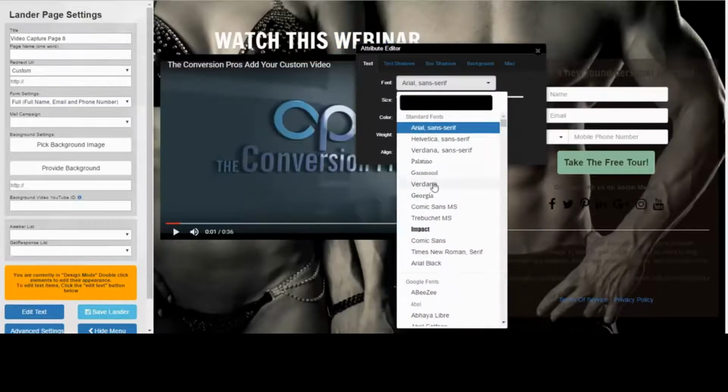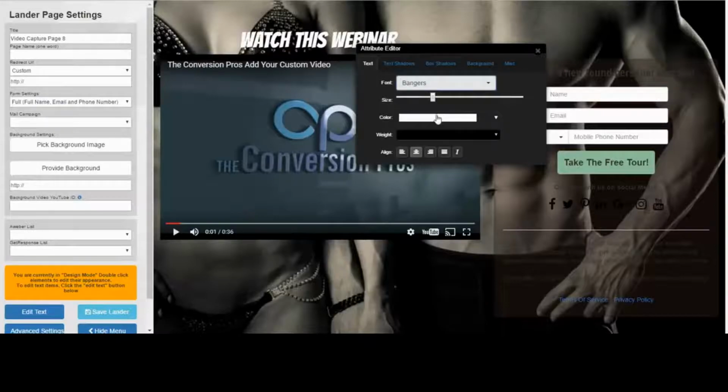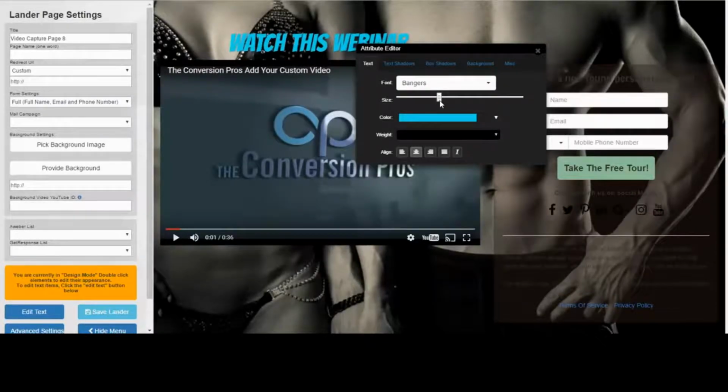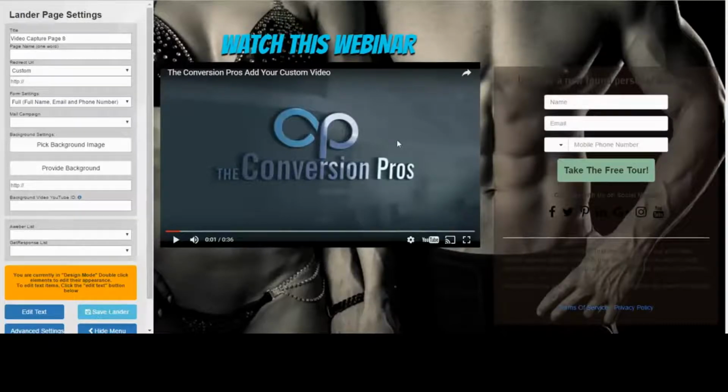And what I'm going to do here is I'm going to choose a different font. I'm going to choose maybe the Pruvit blue color, close to it anyway. I'm going to go a little bit bigger on that, add a little bit of text shadow. And then what we're going to do here is this is a landing page, so we won't need this form, and I'll show you why in a minute. So I'm going to go form settings none.